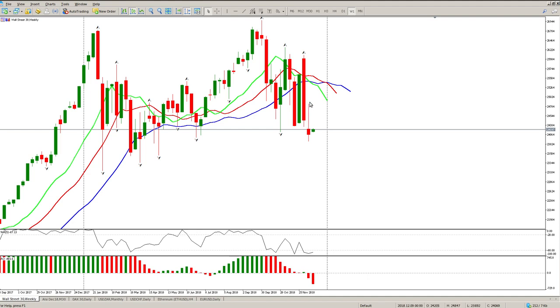Okay, so in other words, we gapped up, opened, and then ran away back down to the downside. So there were buyers, pushed the price down, and then the seller stepped in. But the warning is there that the buyers were stepping in. Okay, so obviously we need a confirmation bar. So this bar on its own means absolutely nothing.